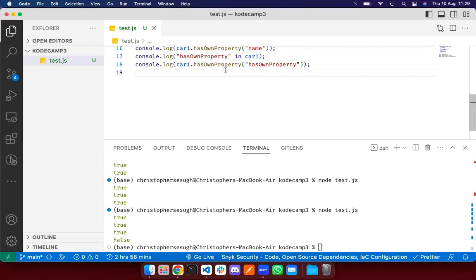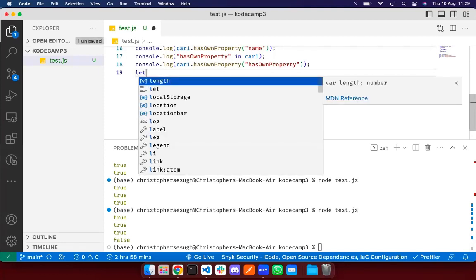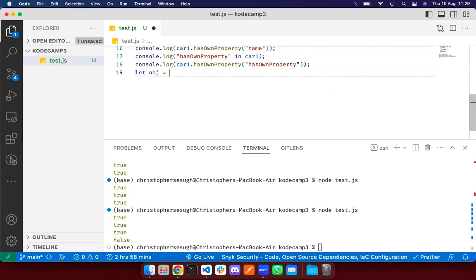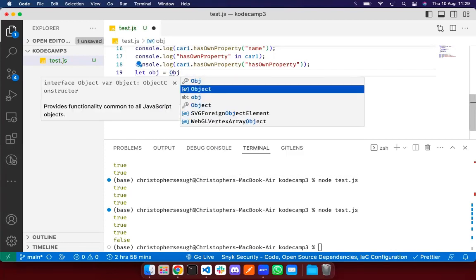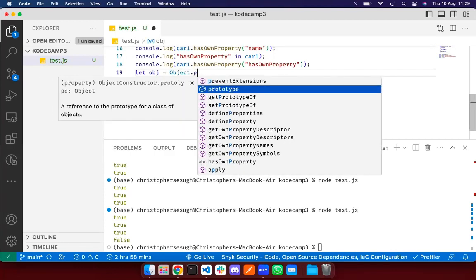Now, if you try to check the global object, let's say object is equal to Object dot prototype.